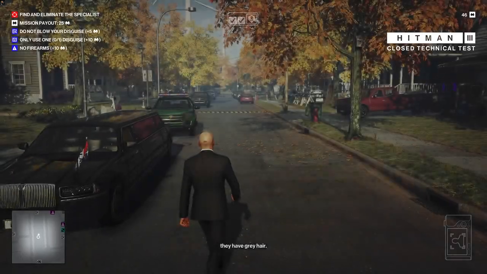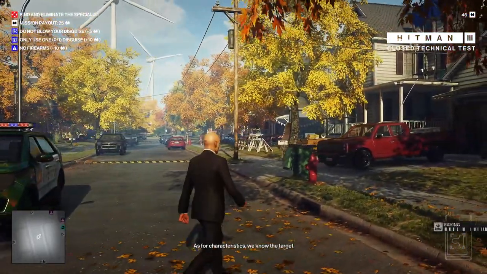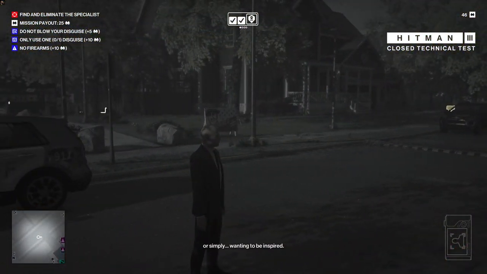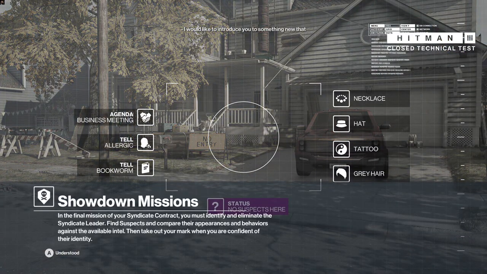We know that they have gray hair, they are sporting a tattoo, they are wearing a necklace, and wearing a hat. As for characteristics, we know the target suffers from allergies. And they like to read, be it keeping up with the times or simply wanting to be inspired. I'm sorry we don't have more. Be careful, 47. I would like to introduce you to something new that we've developed. It's a camera that you can use to track information on possible suspects in case we don't have their full MO. We don't want innocent blood spilled after all. Check your intel for more information.